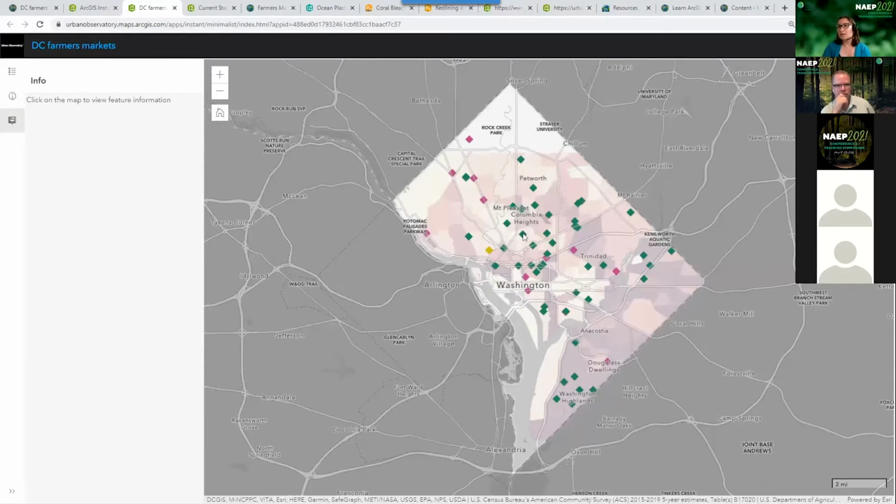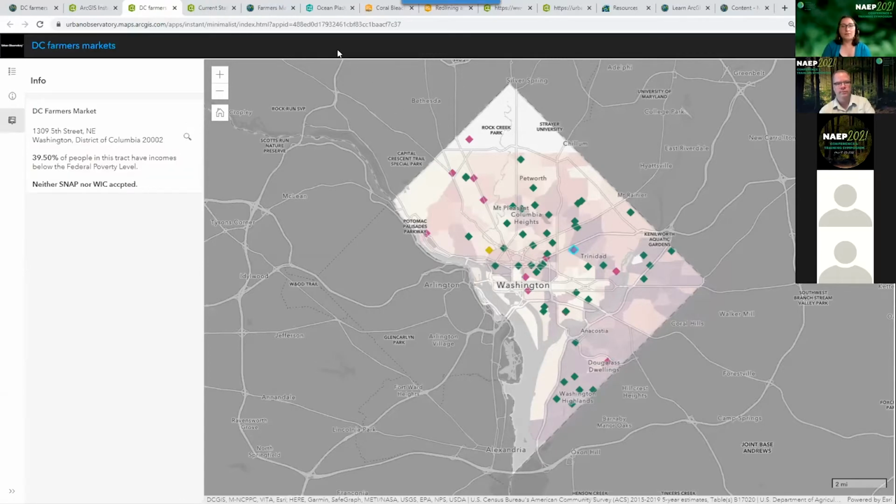Clicking on some of these pop-ups, we'll see some information. This pulls directly from the pop-up. So both SNAP and WIC are accepted here, and we've got the percentage of people living underneath the poverty level. So things like that. It's a way to create an interactive app.